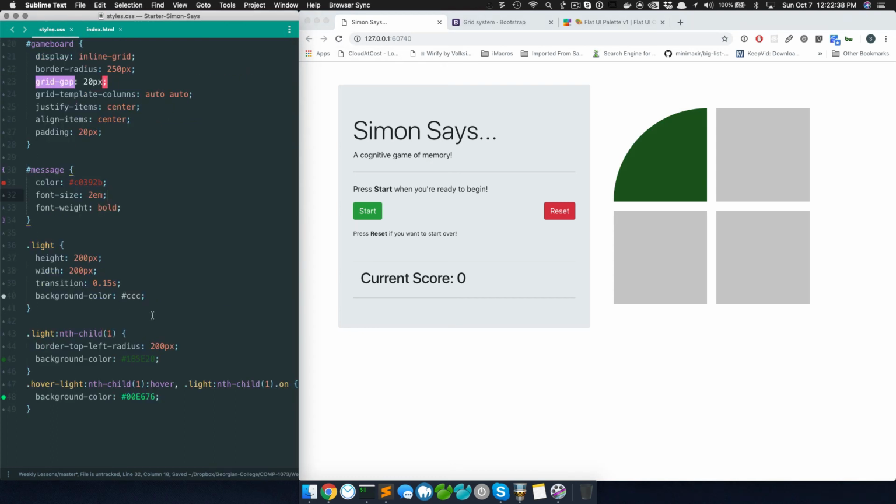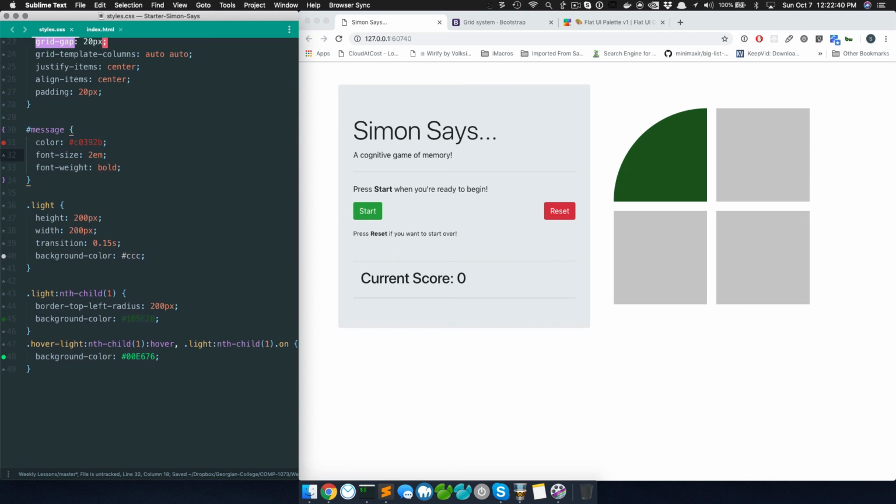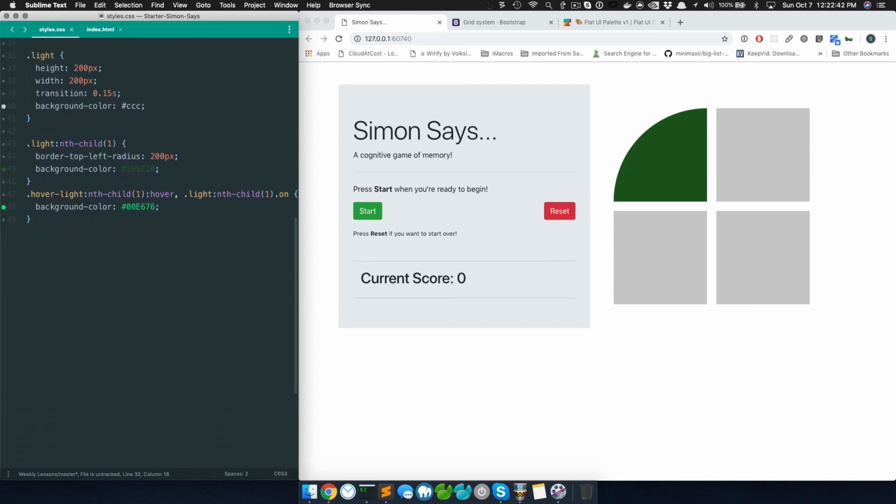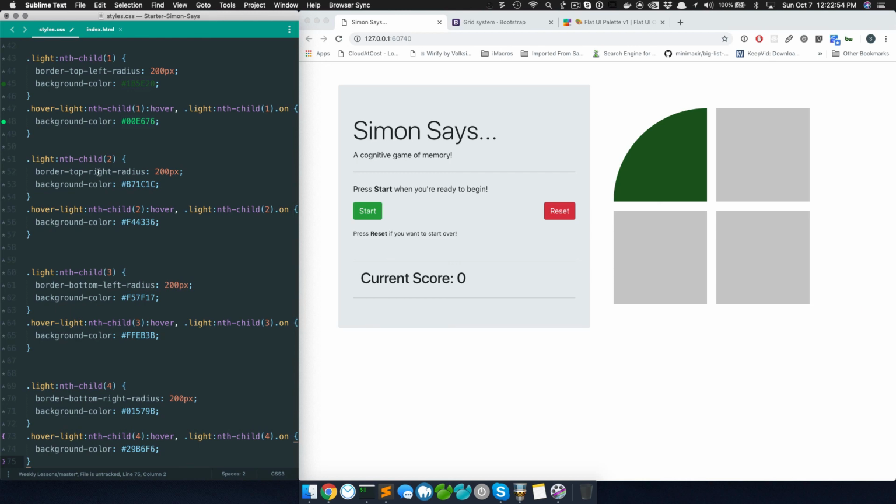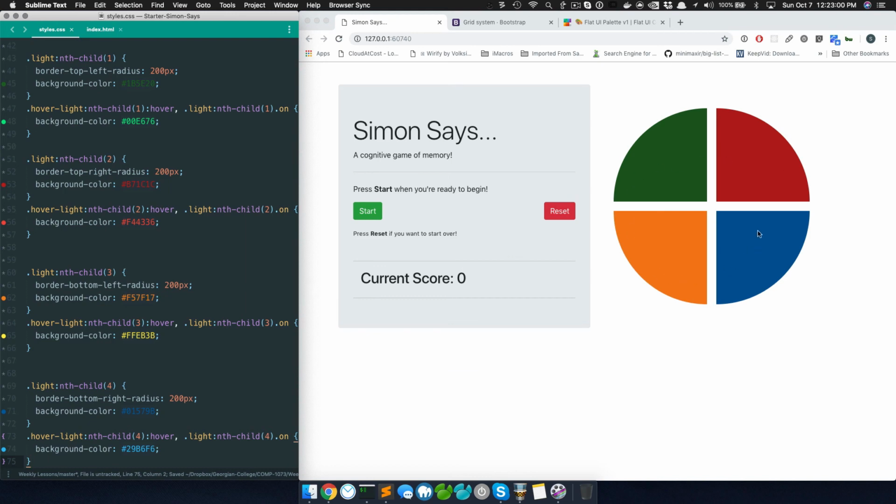I'm going to do the same process for all other 3 lights. It's exactly the same. It's identical. So I'm just going to copy and paste to save myself a world of time. Bam. So this will be the 2nd light, this will be the 3rd light, and this will be the 4th light. And then I save, and there we go. We have our little grid.